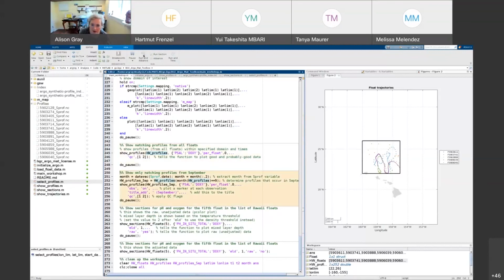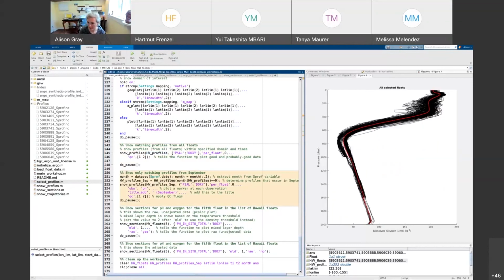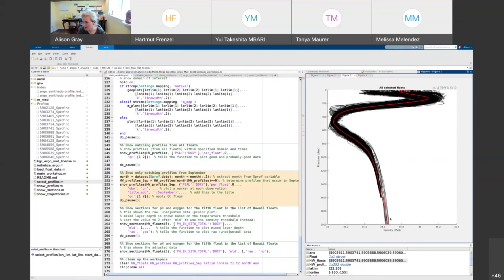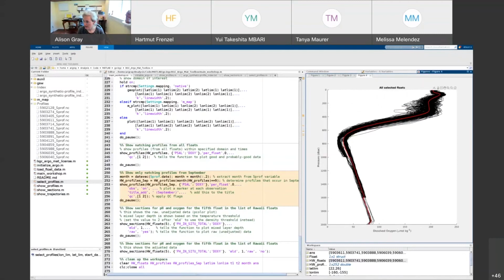Okay, so here it's going to make 2 plots, one for salinity and one for oxygen, and they're going to plot all the profiles from this region, for all months basically. So here's the salinity, and you can see some of the floats stopped around 1600, some of them sampled down to 2000 meters, and then the oxygen profiles. Also, you can see that there's some differences in sampling between the different groups of floats, so it causes the mean to behave a little funny in these regions. So you just want to be aware of that.